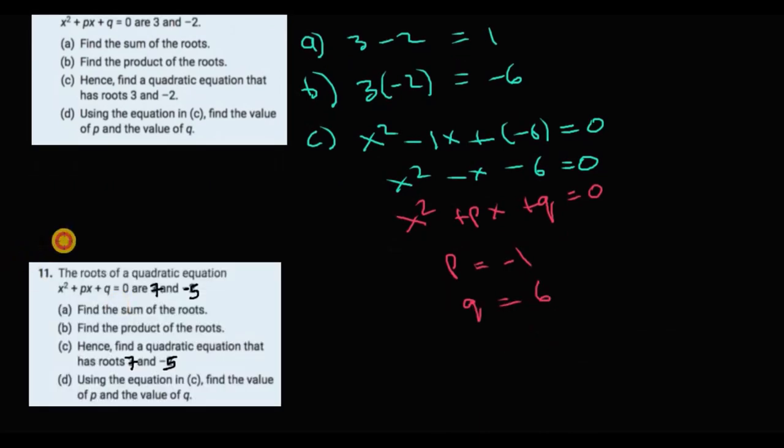Okay, so now it's your turn, which I often do at this stage. I ask you to do one now yourselves. It's the same question as above, really. What I've done is I've changed the numbers up here, 3 and negative 2, to 7 and negative 5. So will you do that? Press pause, have a go with these A, B, C, and D, and then press play when you're ready to start and see if you got the right answer.